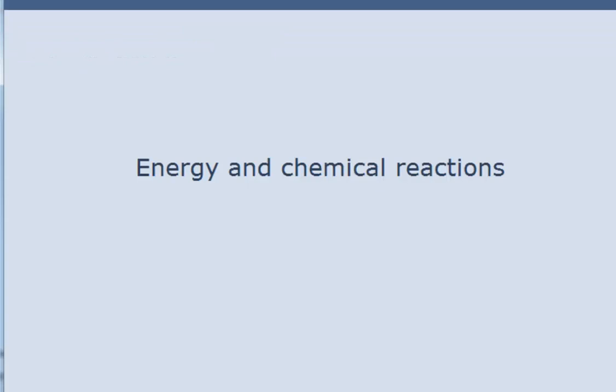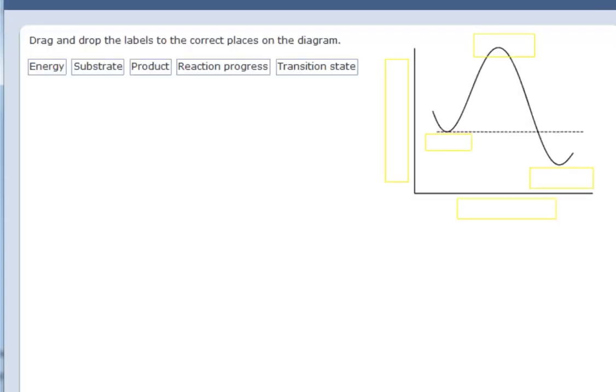Okay, energy in chemical reactions. I've mentioned a few times that chemistry tries to get the lowest energy configuration, and this is the conventional way of drawing reaction progress. It doesn't look like much at the moment. We've got a couple of axes. We've got a line that's going up and down, and we've got a dotted line. Now what this does is allow us to model change in energy in the reaction.